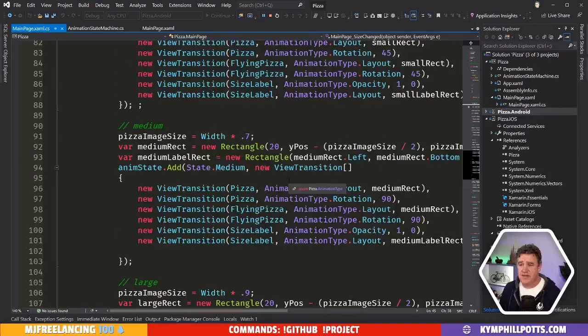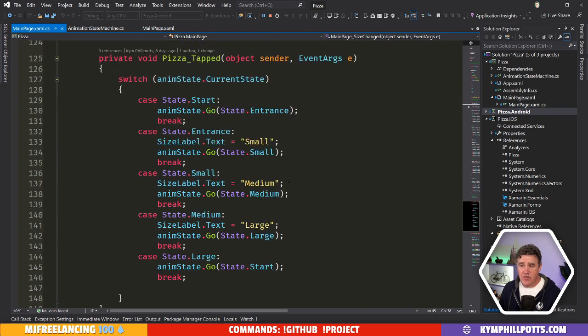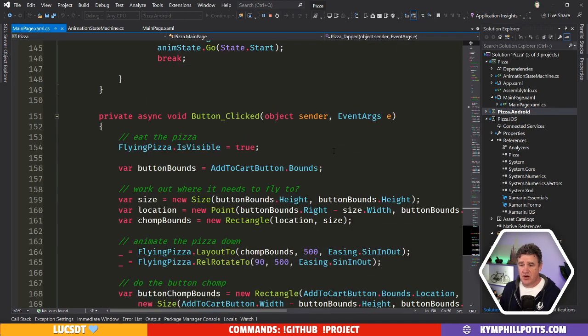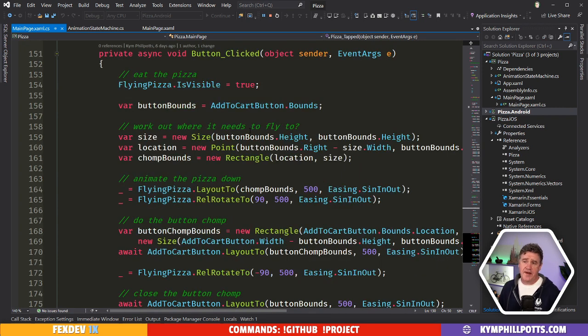The code to swap those states at the moment is just on pizza tapped. We look at the state that we're in, and then go to another state, which runs those view transitions. And this one is the code for when we chomp a pizza.